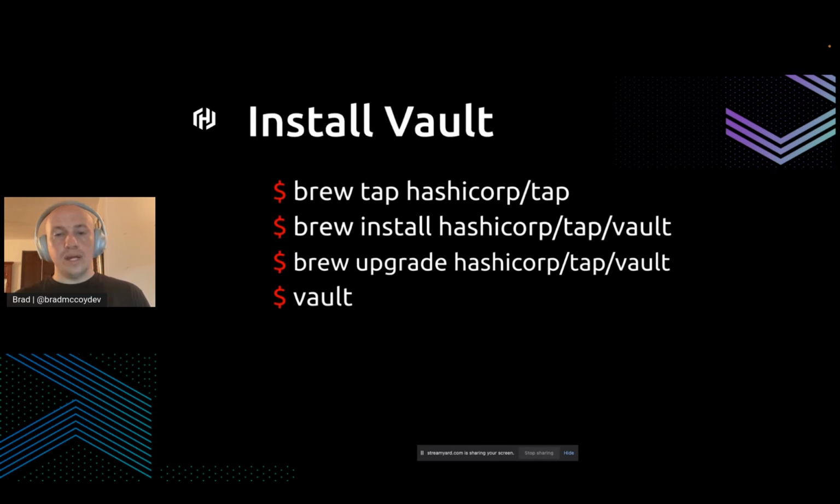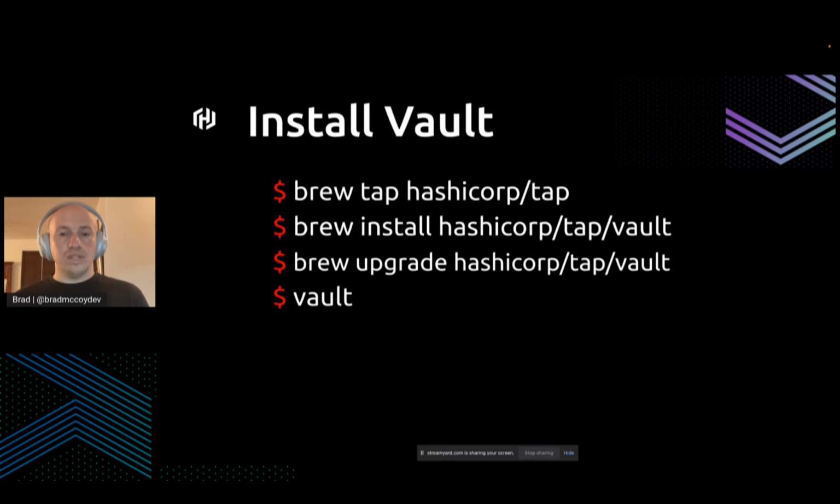I use a Mac, apologies if you don't. I'm assuming most people here will use Macs. If you don't use a Mac, it's pretty similar. All this content is straight from the HashiCorp website as well. I haven't done anything differently, so you can go straight to the website and it will tell you exactly the same for Windows, or Linux if you use Linux.